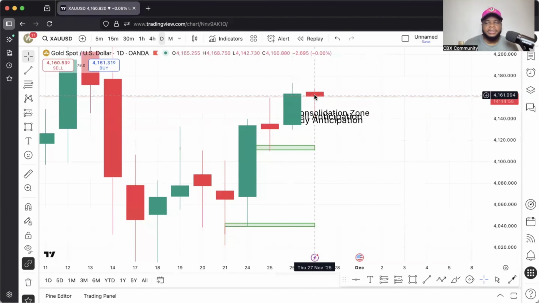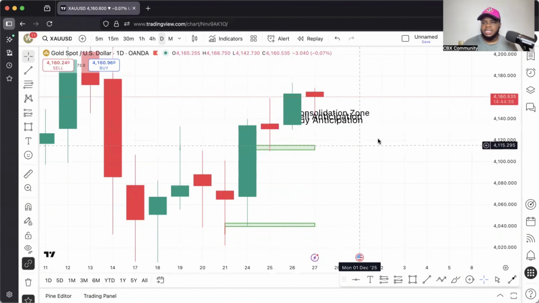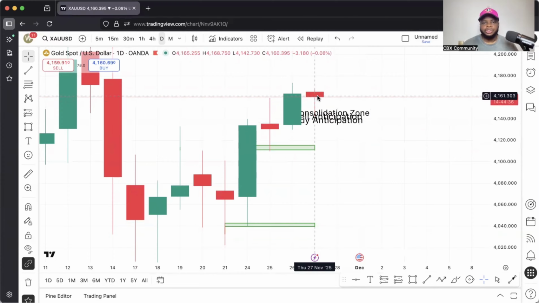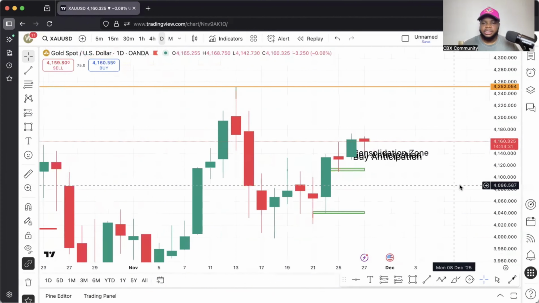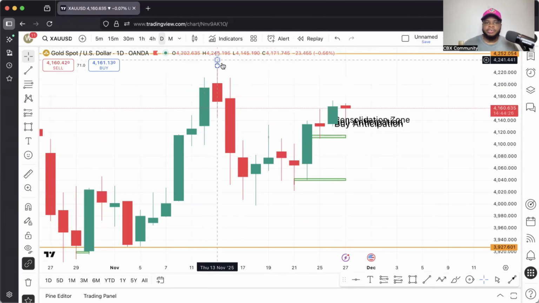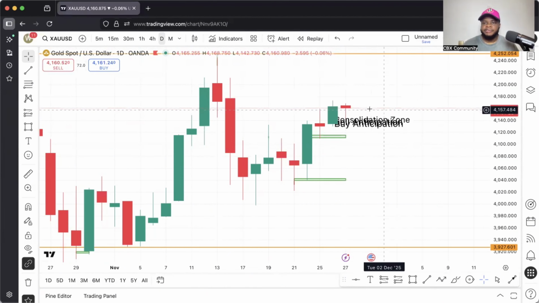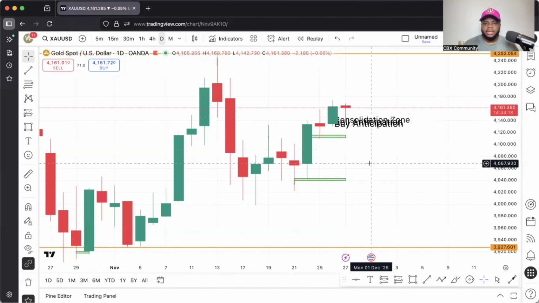So that's why I said it's very important for us to wait until the candle needs to close, before we can anticipate if this candle, or if this candle was able to break the high of this bullish candle, or if this candle was able to break the low of this bullish candle. So let's wait, since it's left with 14 hours before this candle will close. So the daily market structure, nothing serious is happening at this moment. It's just for us to anticipate, since we have a rejection bearish candle over here, if this candle will continue to go up to break the high of this bullish candle over here.